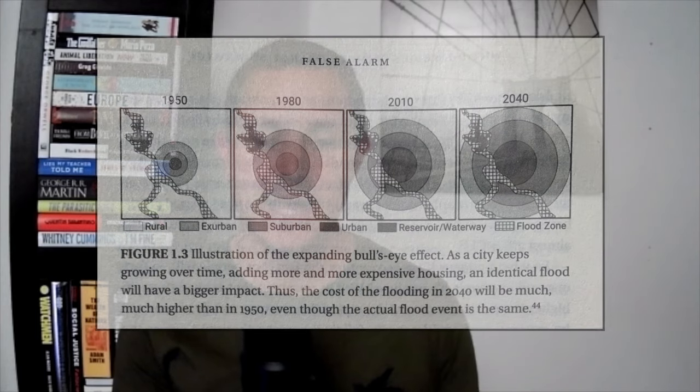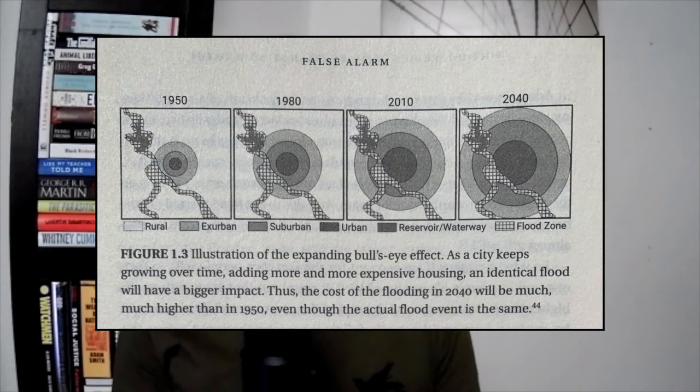It should also come as a relief that climate-related deaths have gone down over the last 100 years. There has been an increase in damage due to climate-related events, but that has far more to do with the quadrupling of the population and an increase in infrastructure in high-risk places. In other words, more people are building more homes in places that historically have taken a beating from hurricanes and floods.